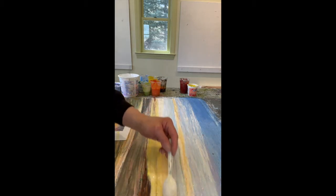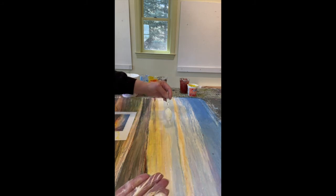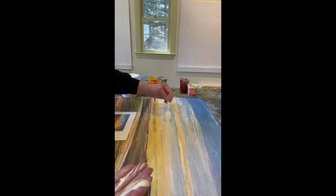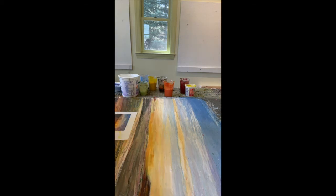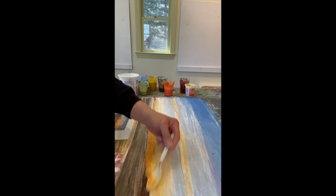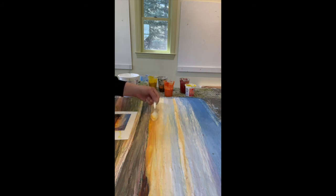More streaks across the sky — see how nicely the medium lends itself to this kind of imagery. It just blends itself so nicely. I'm starting to fill in the areas closer to the horizon, and as we get closer to the horizon the colors do get darker. So I'm starting to play with those colors a little bit here. It just streaks so nicely and blends so beautifully.